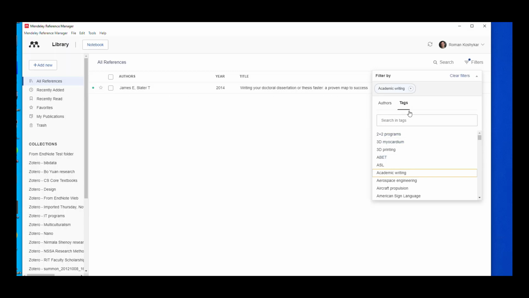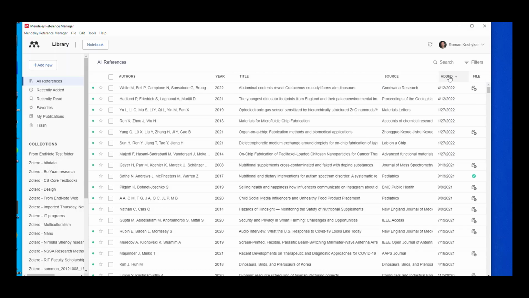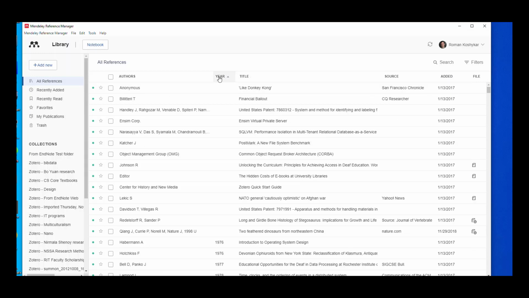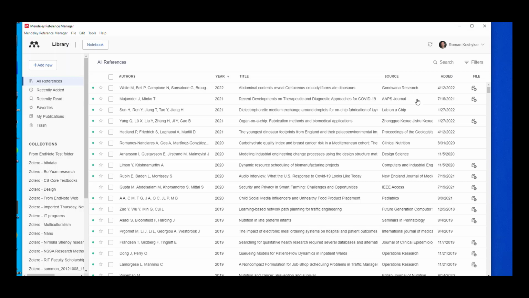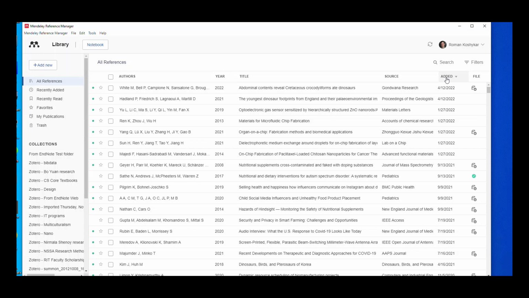So any references tagged with the term academic writing will come up instantly. You can sort by the date added, the year of publication, and any of these other particular fields if you wish.